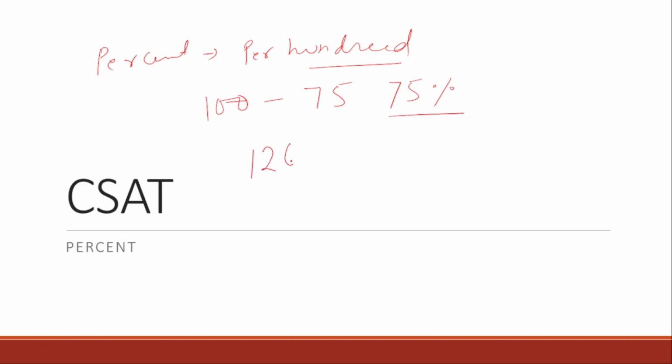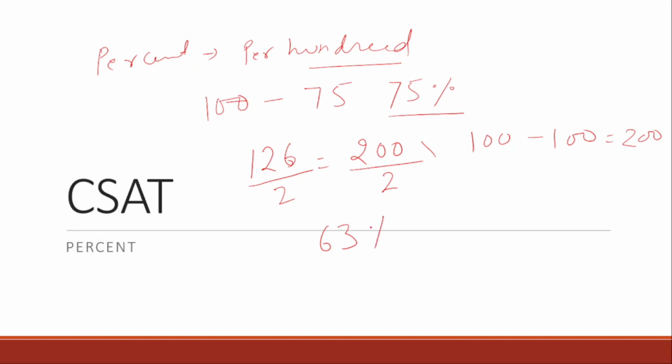Suppose 126 rupees out of 200 I have given to someone. Then we are supposed to find out the percentage, right? And the percentage is per 100. So how many hundreds are here? There are 100, then another 100, and it becomes 200, right? So there are two hundreds in total. Just like if we divide this by 2, we get the number of hundreds, similarly, if we divide here by 2, we will get the per 100 value. So 126 by 2 will give us 63. So 63%. I hope this was clear now.